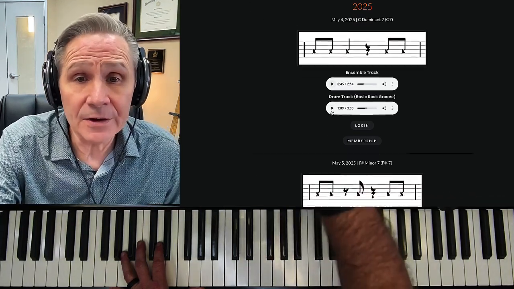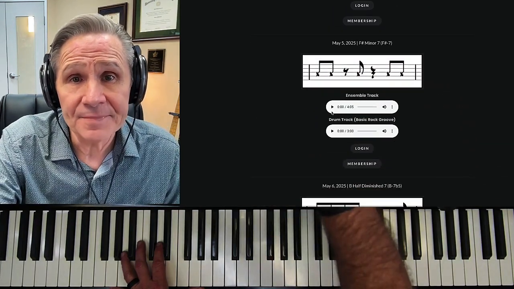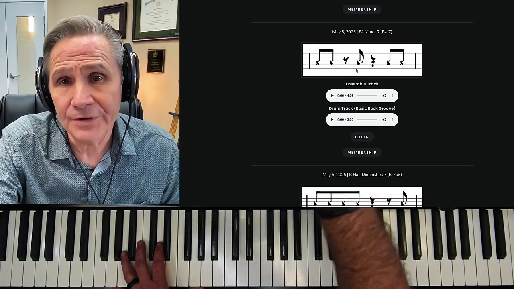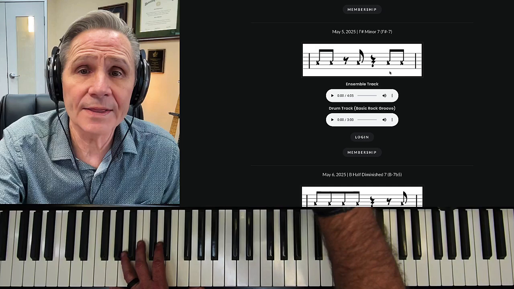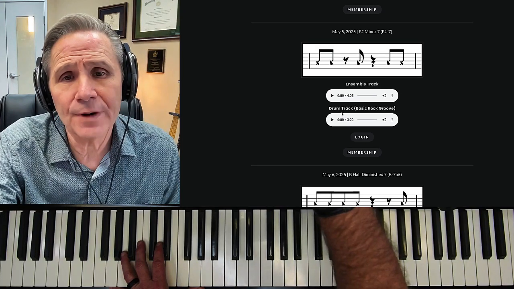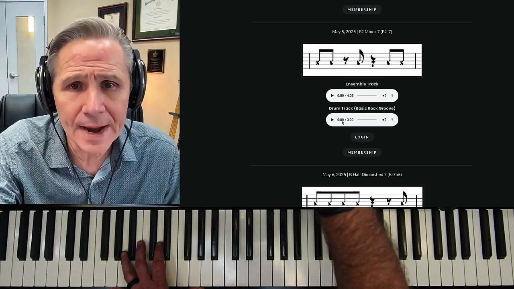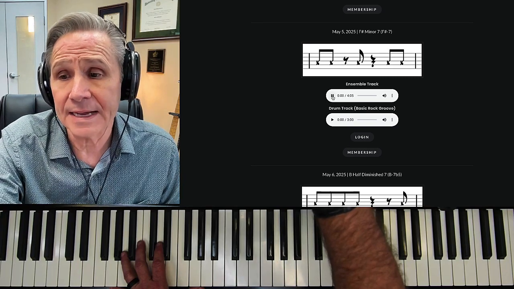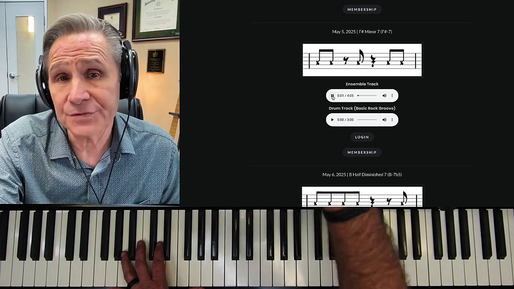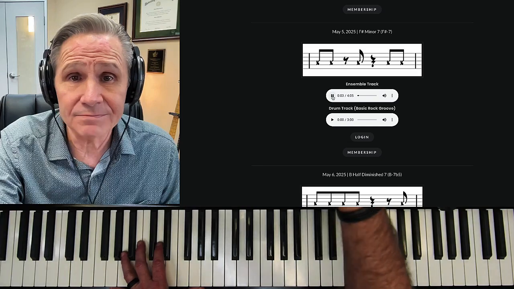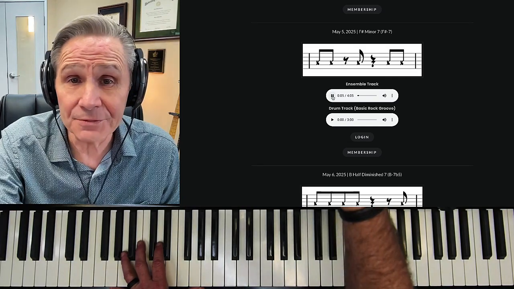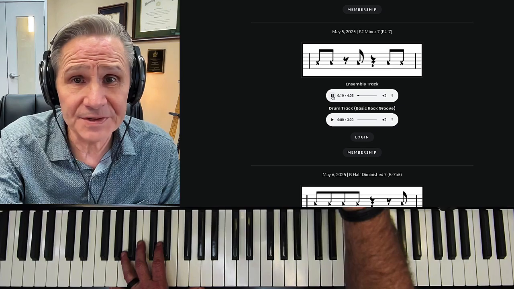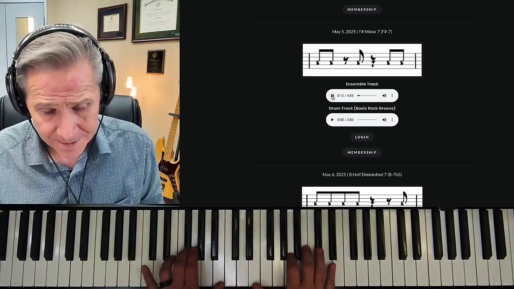So you can see here the next day, May 5th, now it's F sharp minor 7. Here we have a new rhythm that we have to deal with. We have our ensemble track, we have our drum track to practice with. The groove's going to be different with the ensemble. Check this out. Now instead of a swing groove, we got this classic bossa groove, right? So now I got to play this rhythm using the F sharp minor sound.